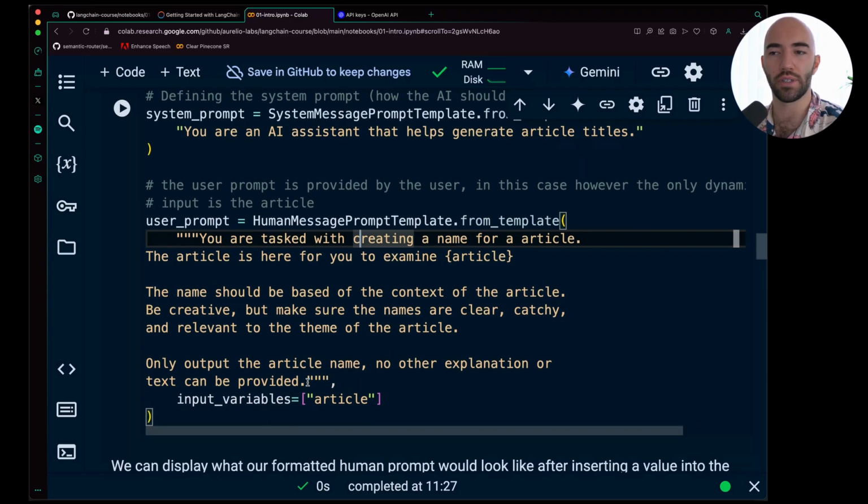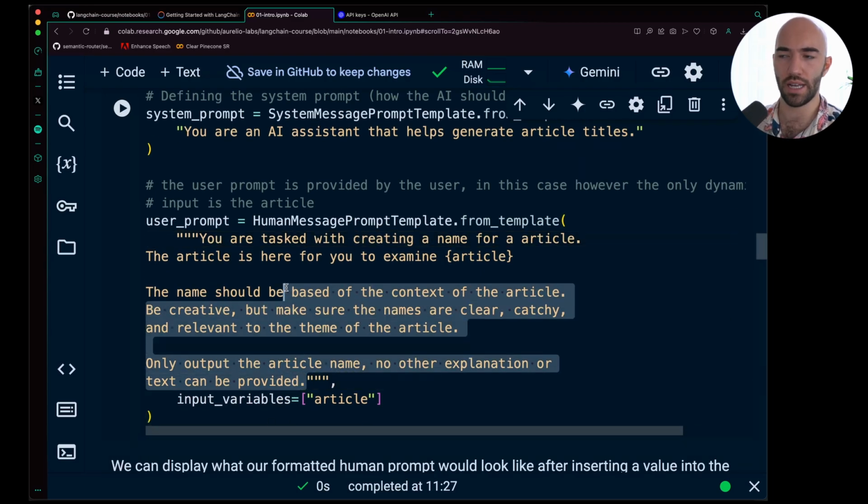And then here we're providing a template for a user input. As I mentioned, user input can be fully generated by a user. It might not be generated by a user; it might be setting up a conversation beforehand, which a user would later use.